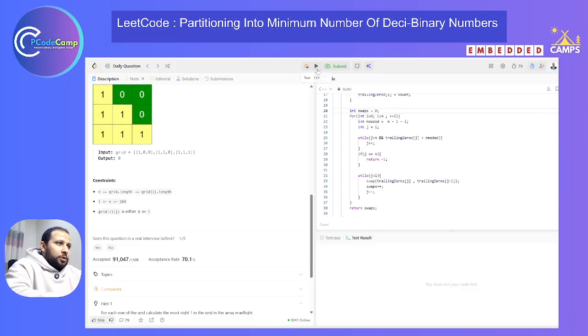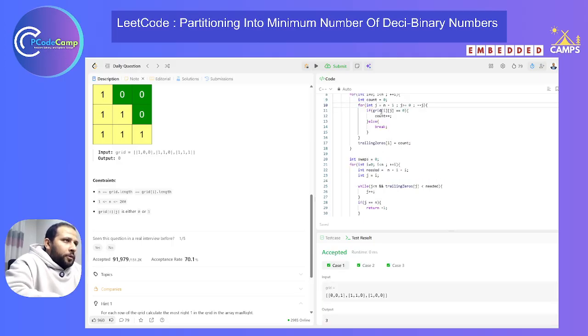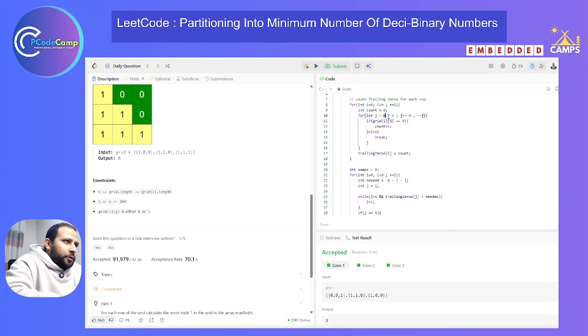So let's run and check if there is any error. Okay, a runtime error. So let me check. Yeah, I get the error here because I didn't add n -1. This error usually means the code is trying to access or write to an index outside the bounds of the array.